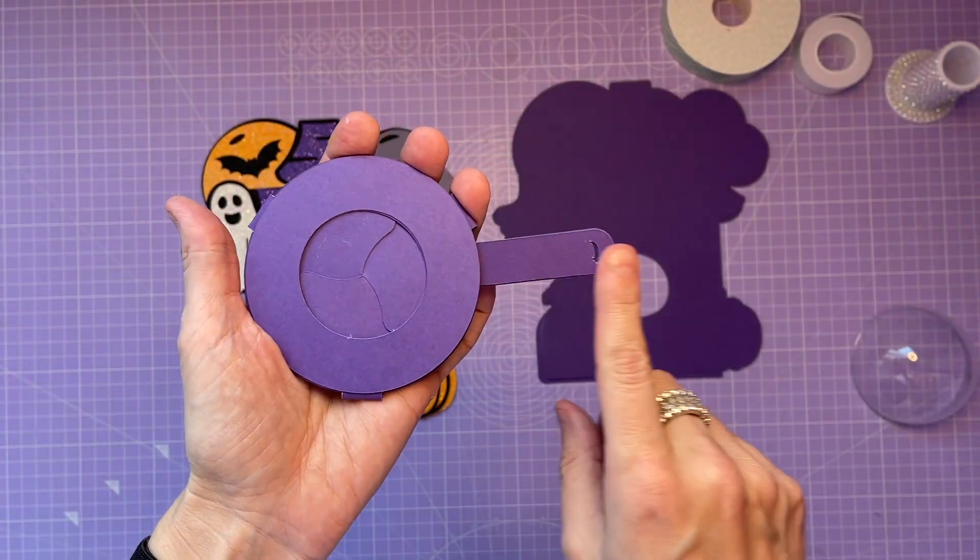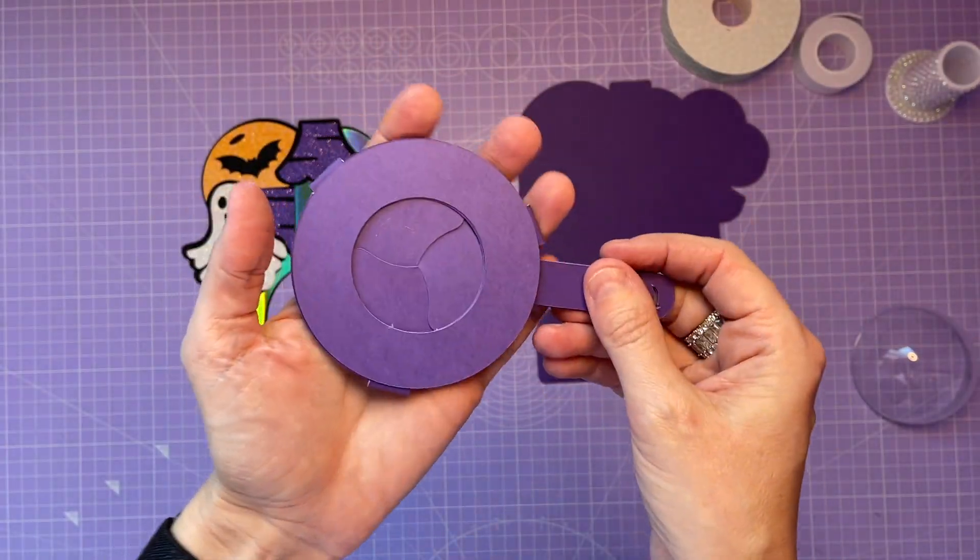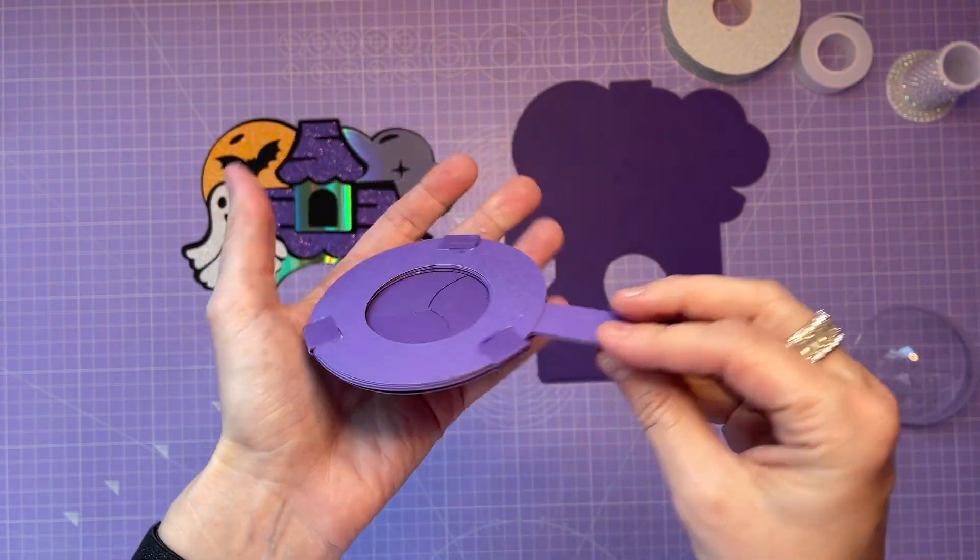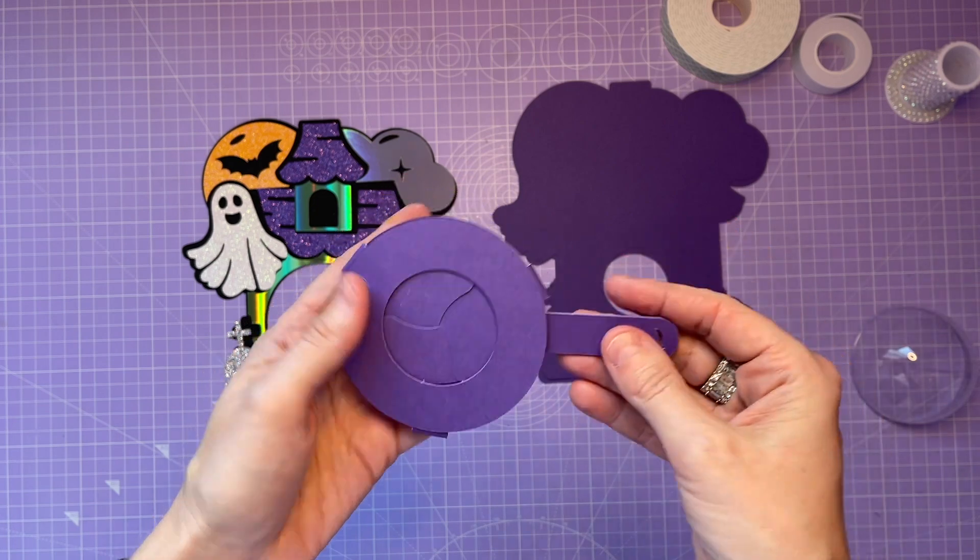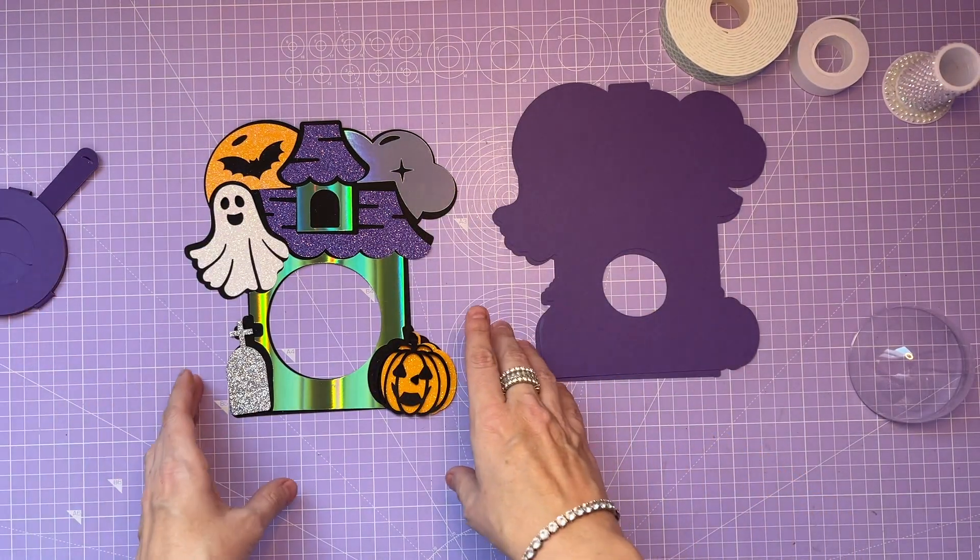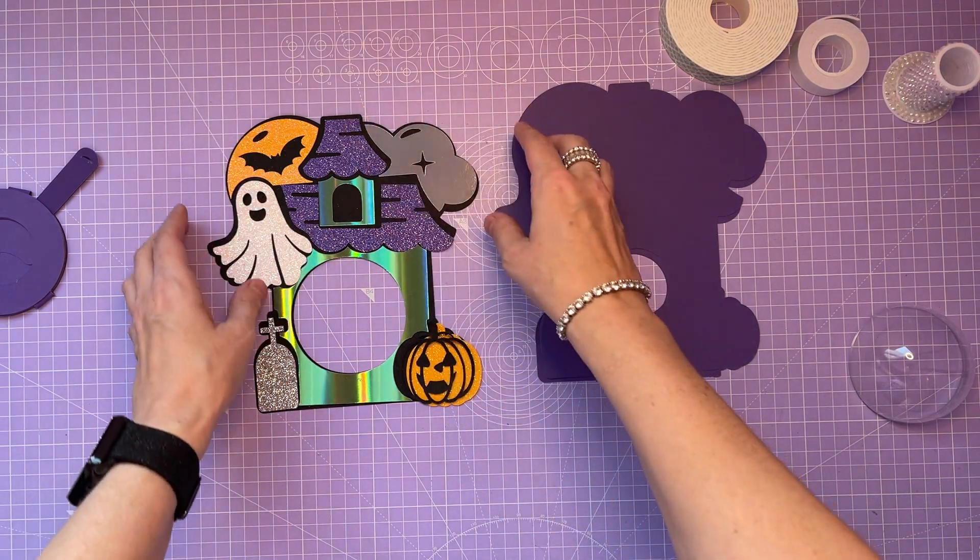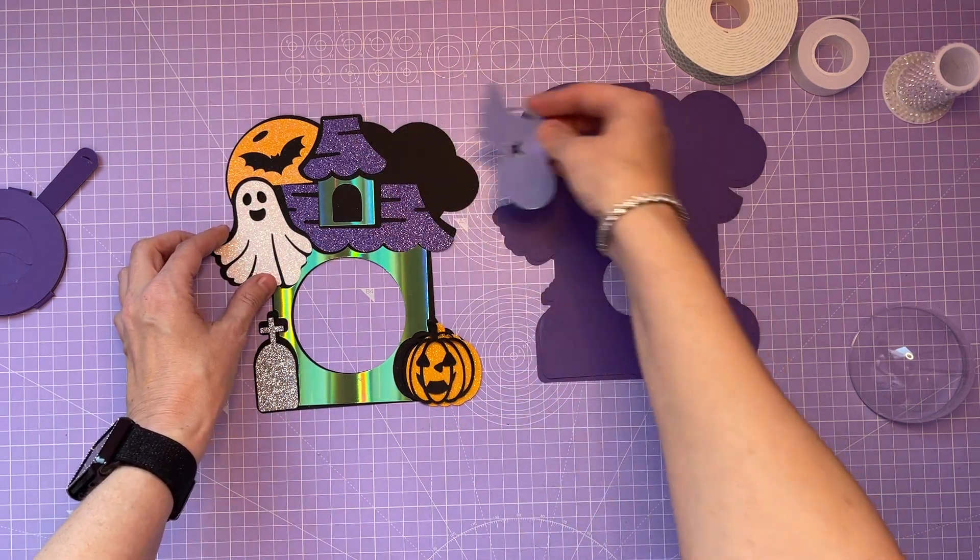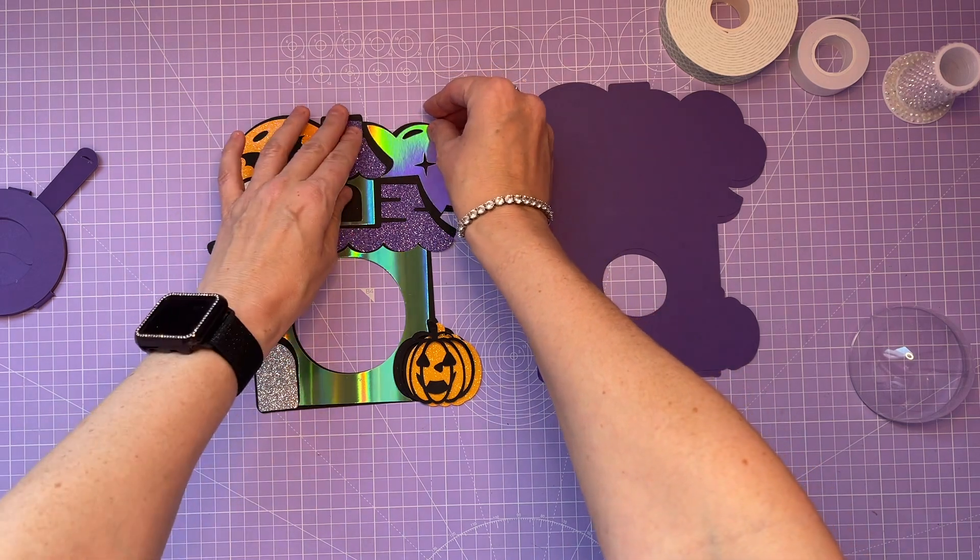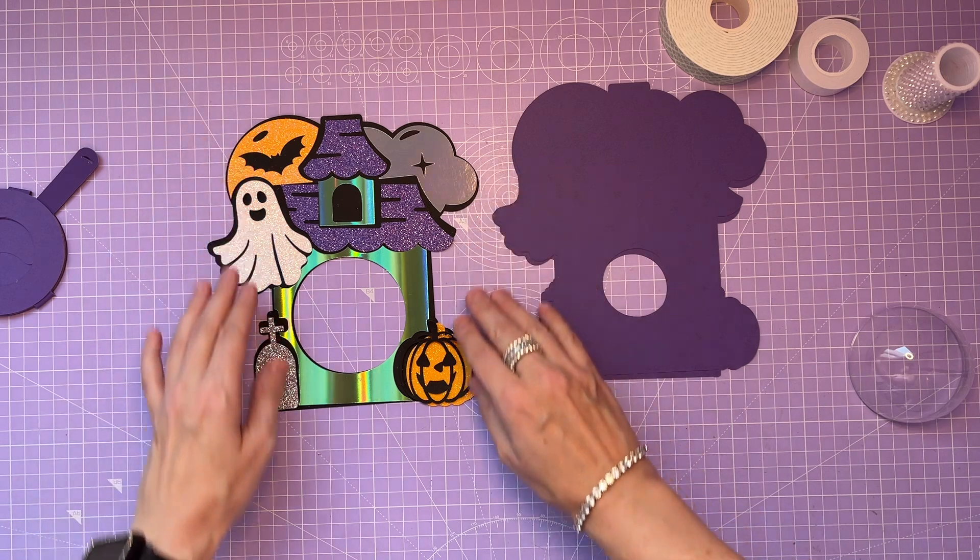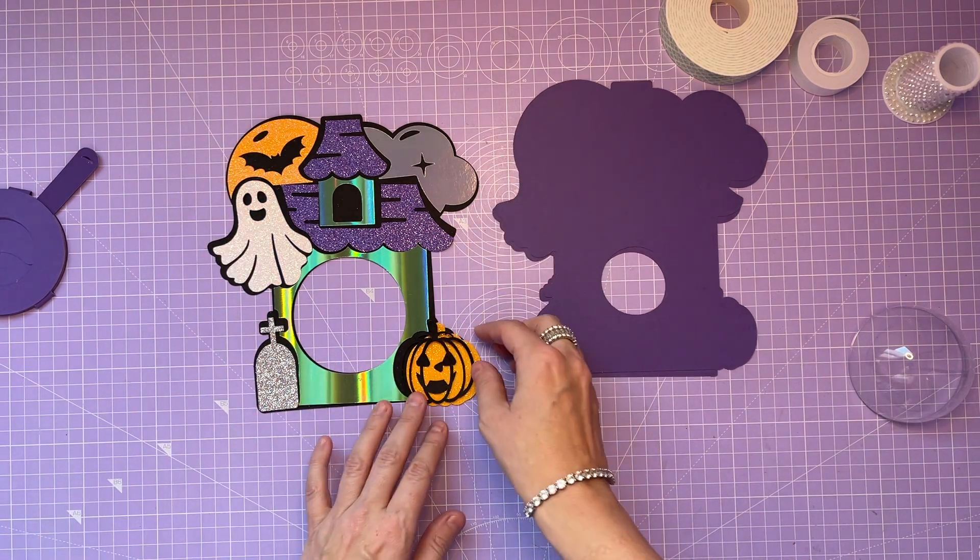This is the iris shutter. It has a longer handle than some of my other designs, and there is a separate tutorial in the description below on how to put this together. These are all of the front pieces. It's basically one black piece of card with all of these little pieces added on top. I've used mainly holographic and glitter card for all of the pieces.